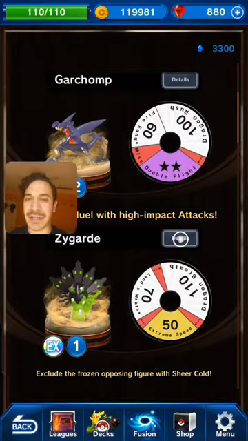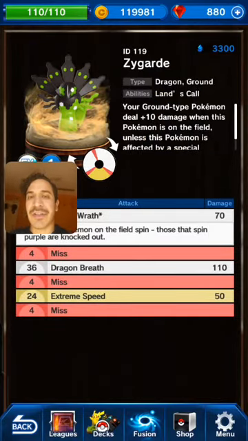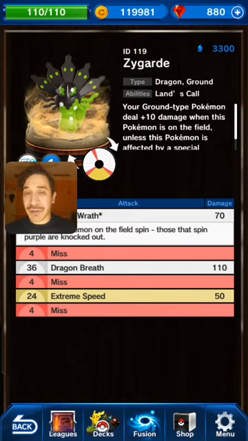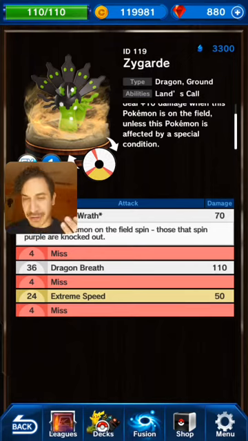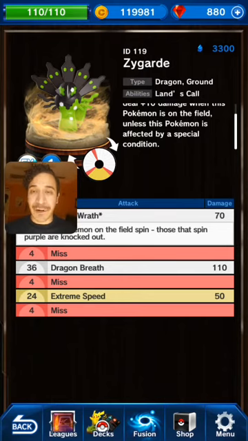which has also gotten some new stat changes, I do believe. It has its ability Land's Call, which says that your ground-type Pokemon deal damage plus 10 when this Pokemon is on the field. So pretty insane. It's like a Manaphy, but even bigger, unless this Pokemon is affected by a special condition. So that is one way that it makes it fair, in that you're going to be buffing your ground-type Pokemon, and also the ability stacks.